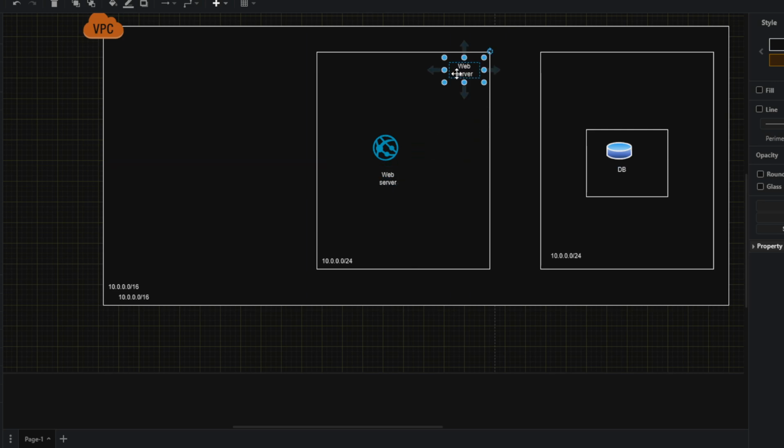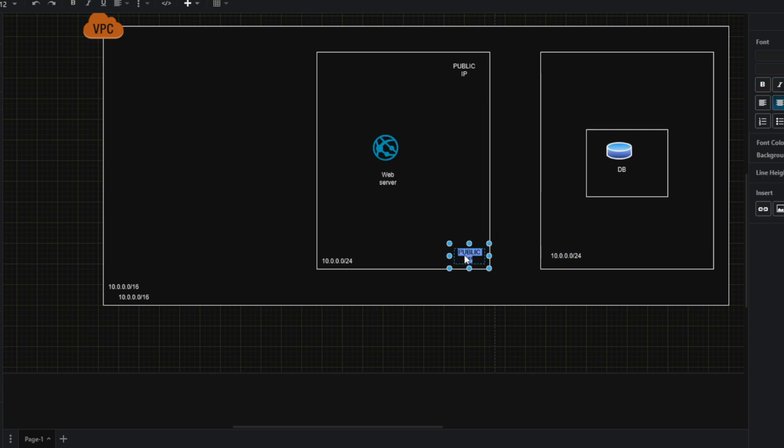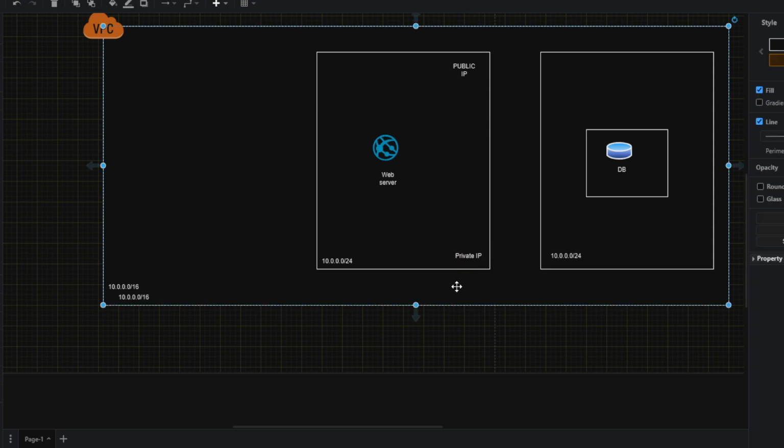This is the public IP, and here it is the private IP. For every instance we have a public IP and a private IP. I have already shown you last time. Correct.